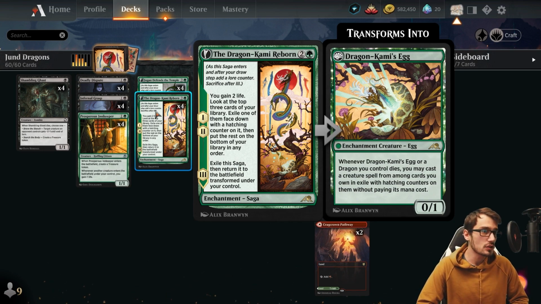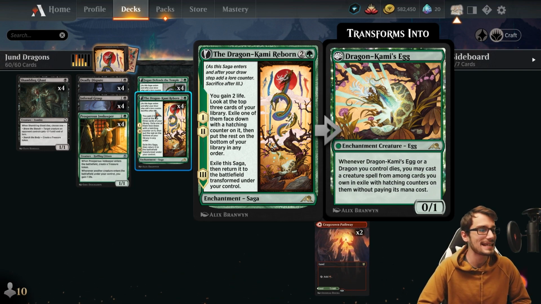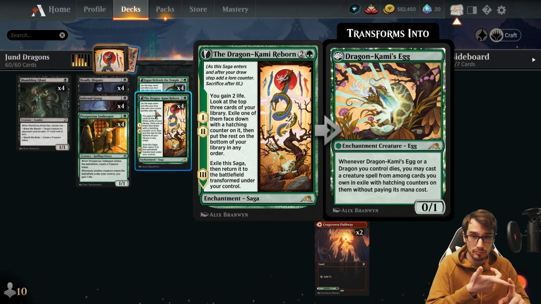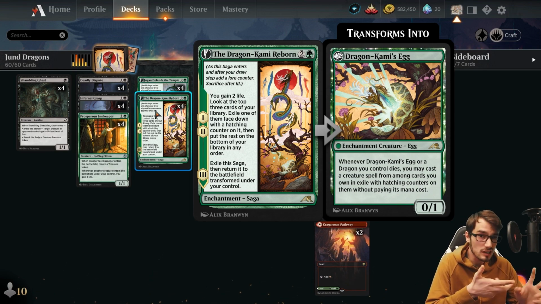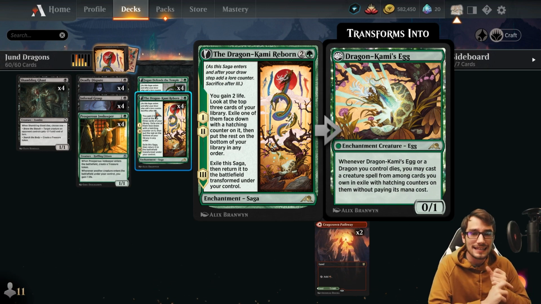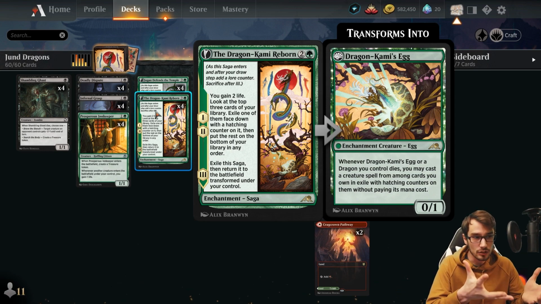So, first off, the Reborn is an enchantment for 3. When it enters play and on our next draw step, you gain 2 life, look at the top 3 cards of your library, exile one of them face down with a hatchling counter on it. Then put the rest in the bottom of your library in any order. So this is decent because it has sustainability through the life gain, which is nice. We're sifting through our library, finding the more important cards, getting extra lands out of the way by chance, and collecting the bangers, right? Those dragons are what we really want, but at the end of the day, you can take any creature here.